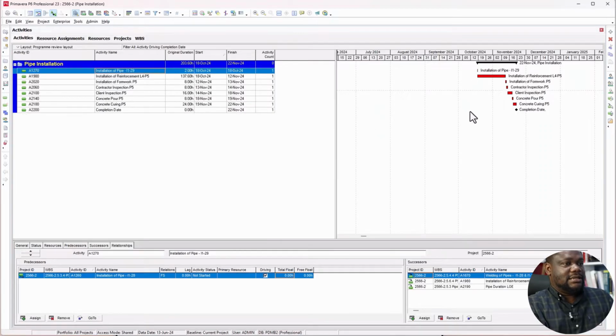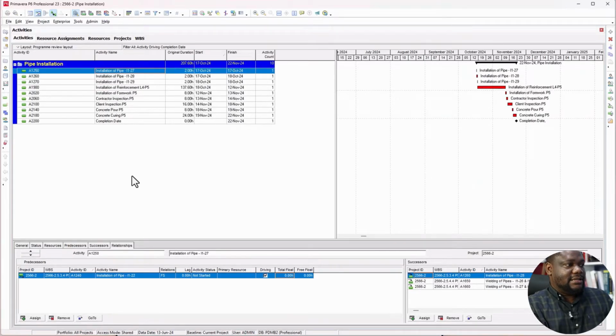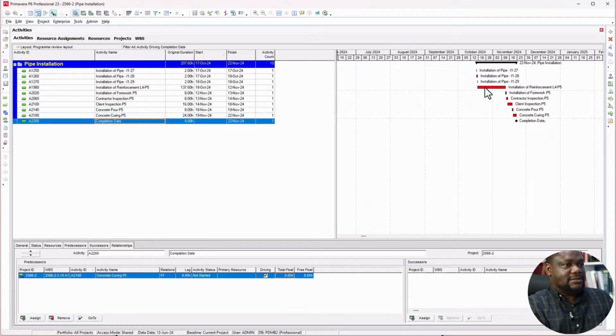As you can see here, our Gantt is taking shape, so it's showing us the activity that's actually driving the key dates. Again, this is the key date, so it's showing us these are the critical activities to the key date. It doesn't mean that there's no other activity driving it. It means that these are the critical activities. Other activities have got float in them. Okay, so I'll just click continue.